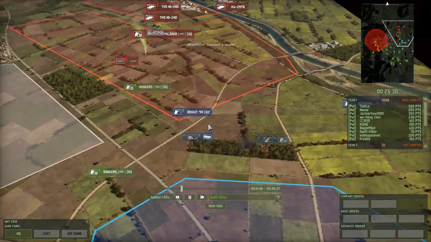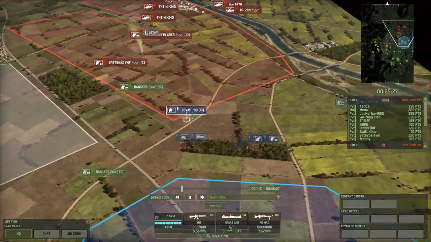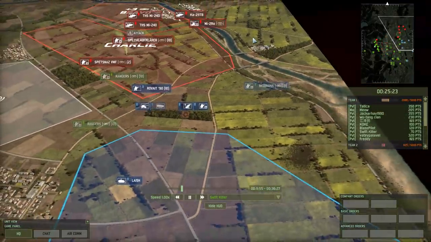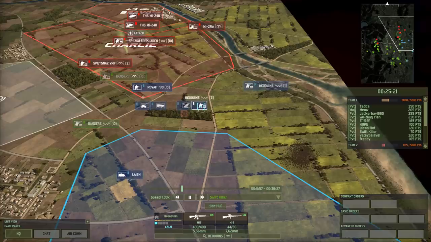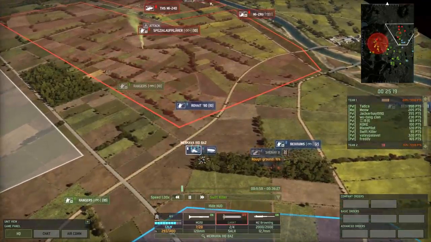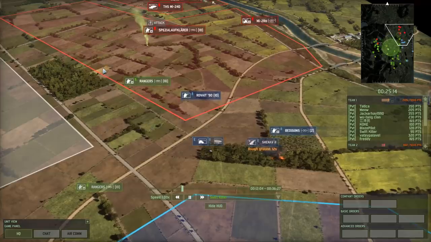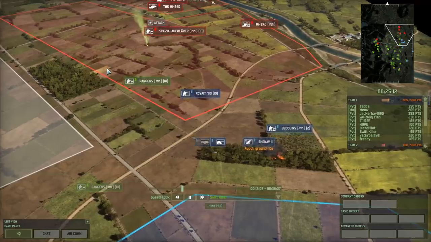So, a little bit of a breather here. They're moving up a few more infantry units. Rovait, Bedouin's far on the right, but it's one guy. He goes down and he loses pretty much the entire right flank for vision. Merkava fires and immediately proceeds to kill off the Spetsnaz VMF. It's good that he did, because finding those guys again is not easy.